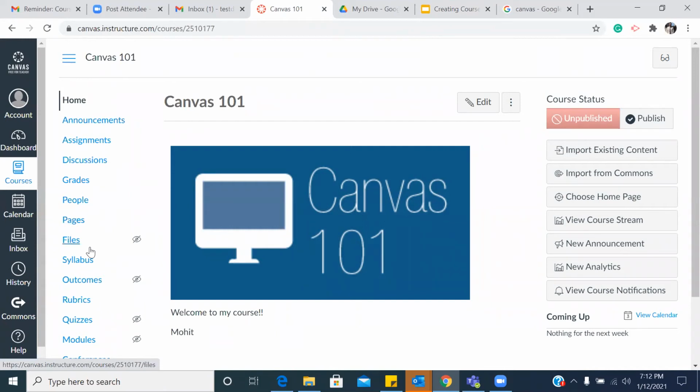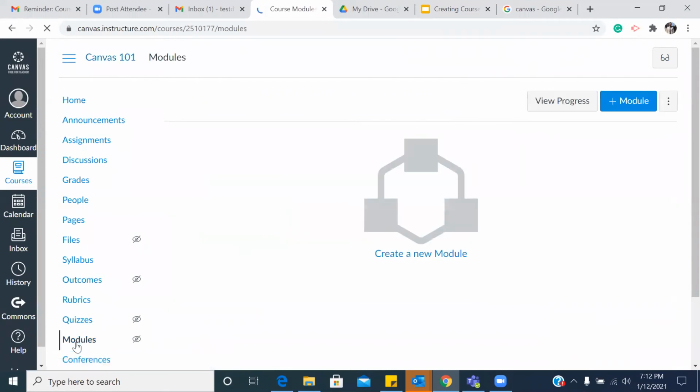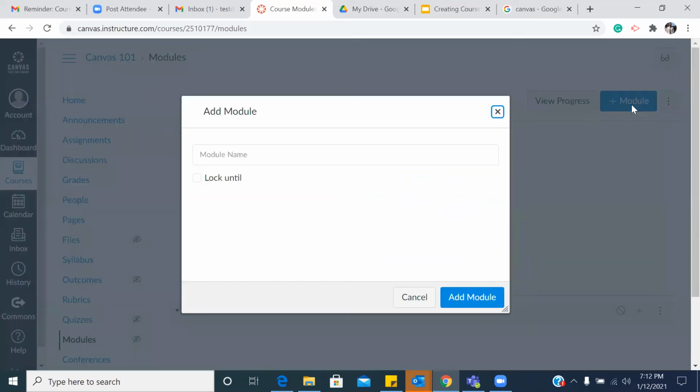So I'm going to show you here. For example, there's a module. I'm going to click on module here, and as we have seen from the last time and from every example that we saw, there will be a plus sign to create a module. So I'm going to click on create module here, and it's going to ask me for the module name. So always remember, just write the name which is very closely related to the thing that you are teaching in that specific module. So you can think of modules as chapters.